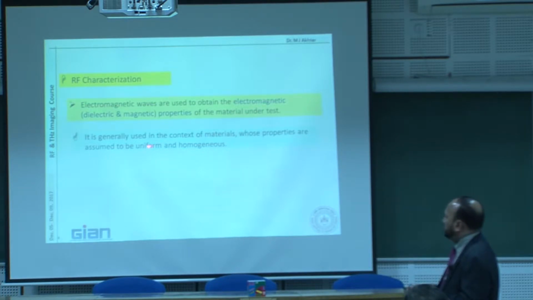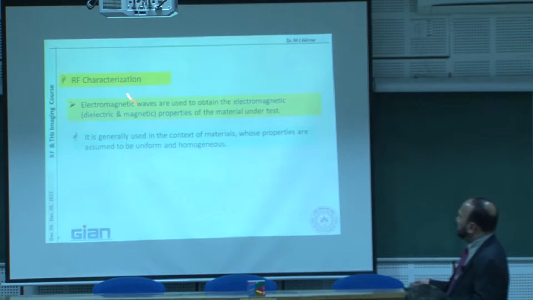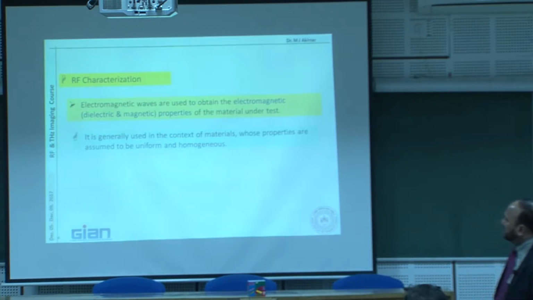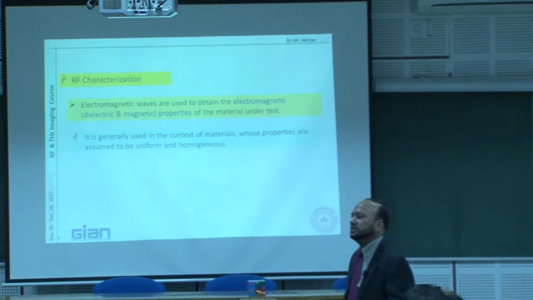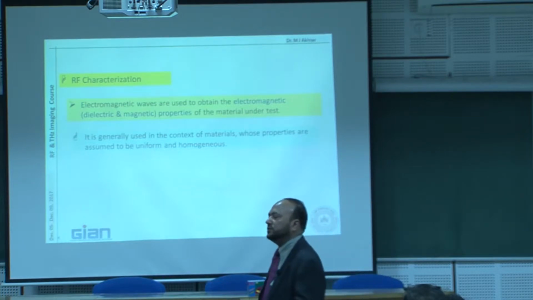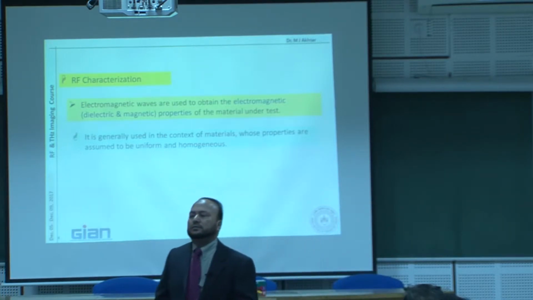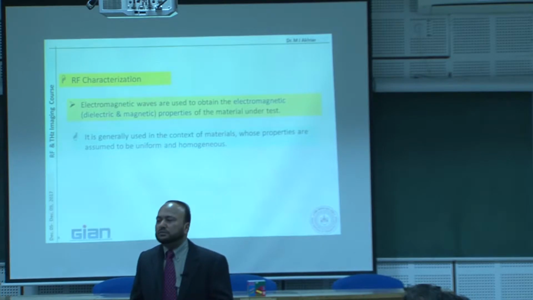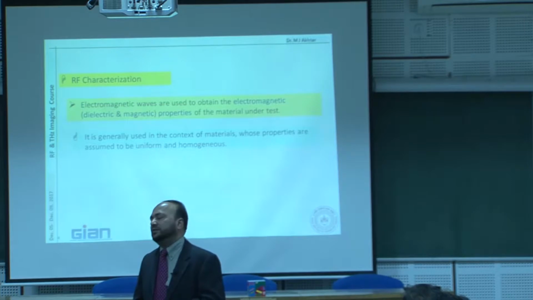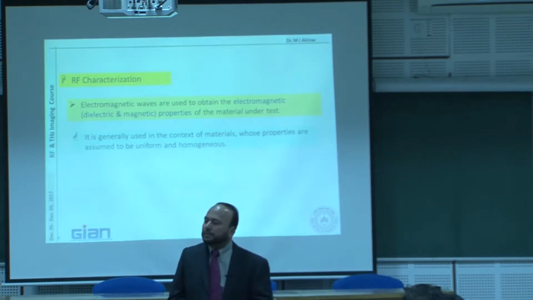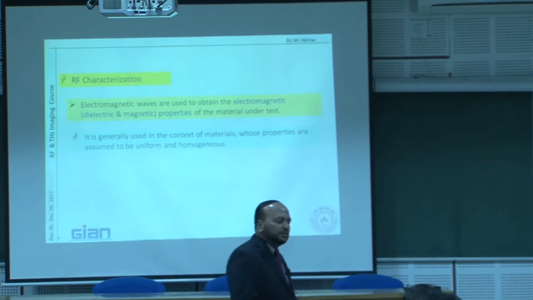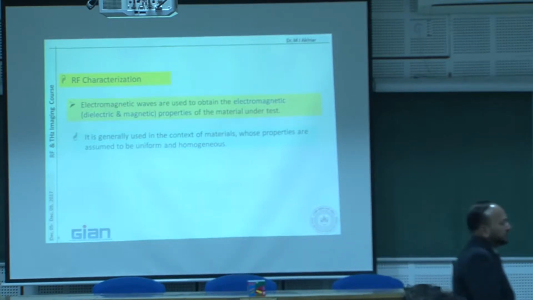We can assume it to be uniform or homogeneous, but sometimes for simple characterization we can also say it is anisotropic. Anisotropy and uniformity are two different things, right? What's the difference between the two? Non-homogeneity means there is a change with distance, which could be along x, y or z. But anisotropy means it depends on direction. You could have x, y or z components, but there is no change with position. This is something you have to understand.